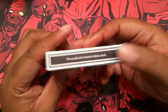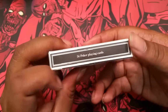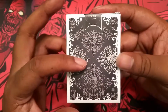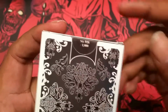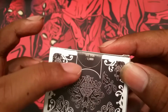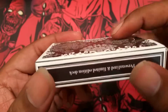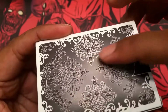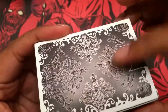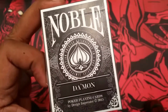Around the side, you see that they tell you it's a personalized and limited edition deck, and 54 poker playing cards. And here is the actual back of the cards. Something cool that they did, let me get close here, is that instead of putting a seal on it, they just made the seal into the design. I don't know that I can really get it on camera, but it's actually raised. Oh, there you go. That's a good look at it. All this is kind of puffed up, so it adds a cool feel on the tuck. So let's get into it.